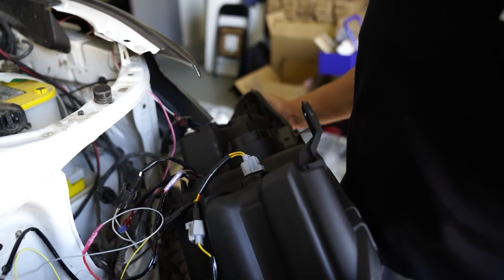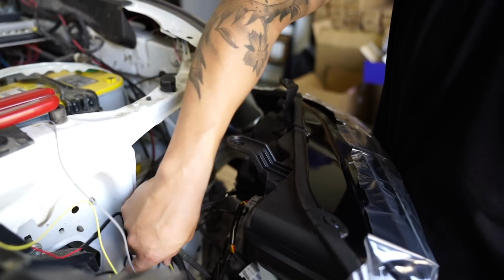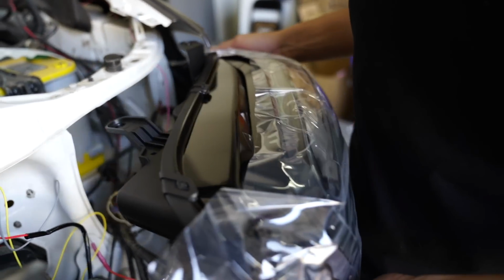You can put the headlight assembly back. Basically just do everything in reverse. If you want to, you can go ahead and test it at this point and install it.